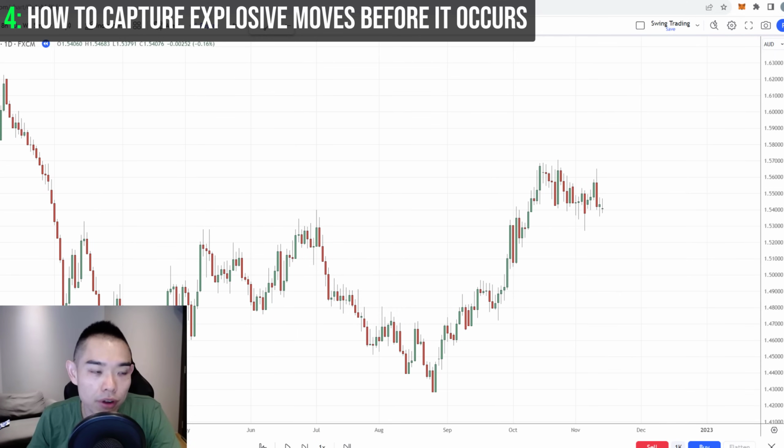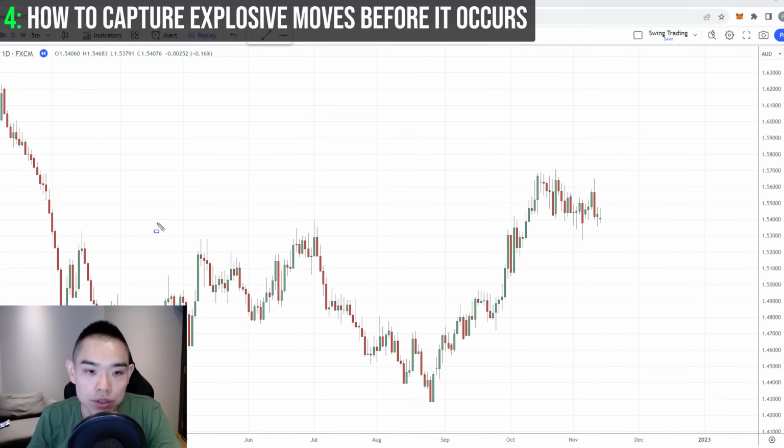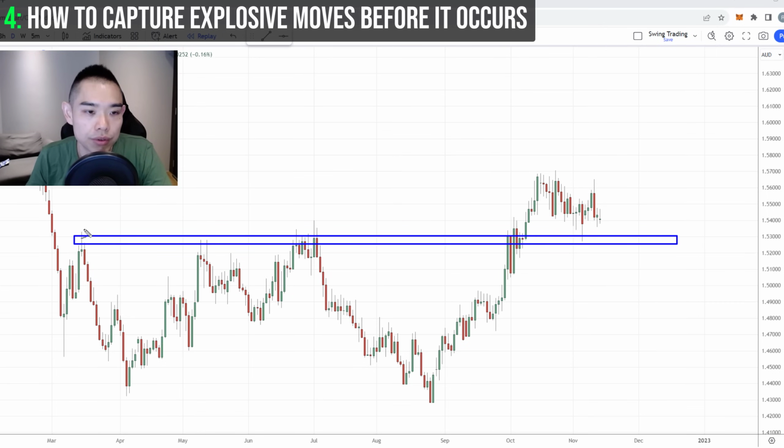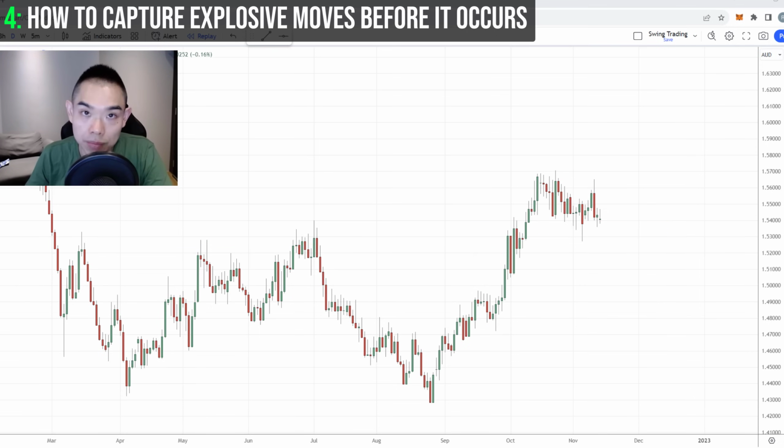The area of value on the daily time frame, as you can see, is this one over here. Previous resistance breaks out, becomes support. So this is a key level, just using basic technical analysis. But as you've learned by now, you can use other tools to define your stacked area of value. In this case, you can use your yearly open, quarterly open, and see if this is significant.